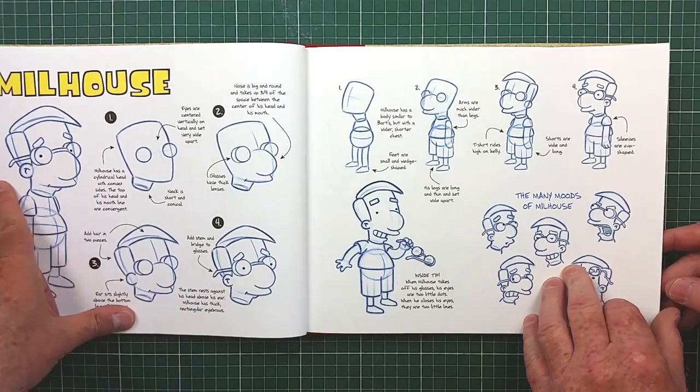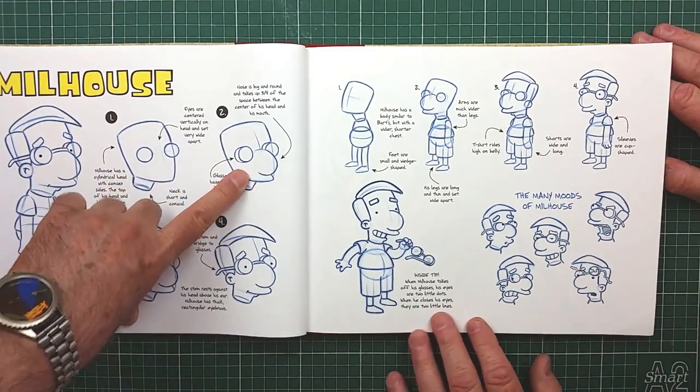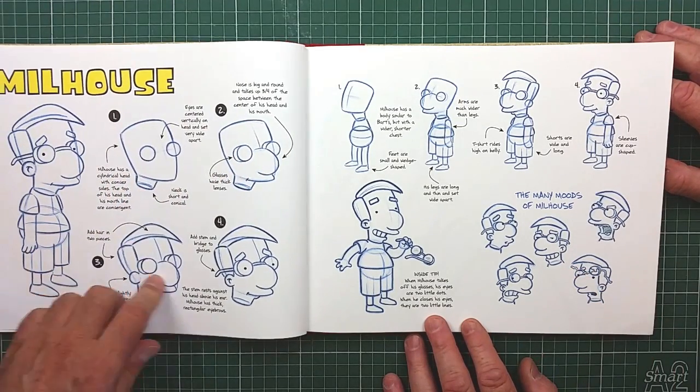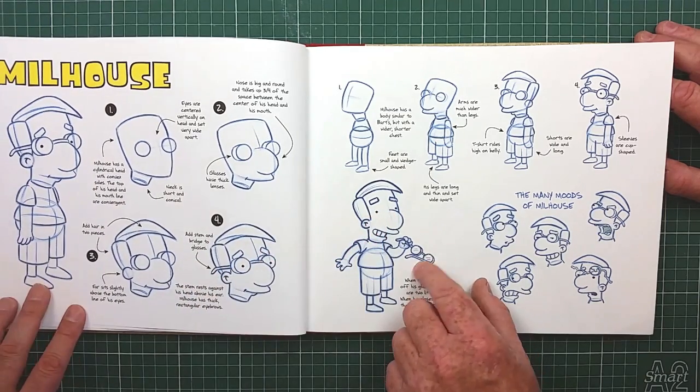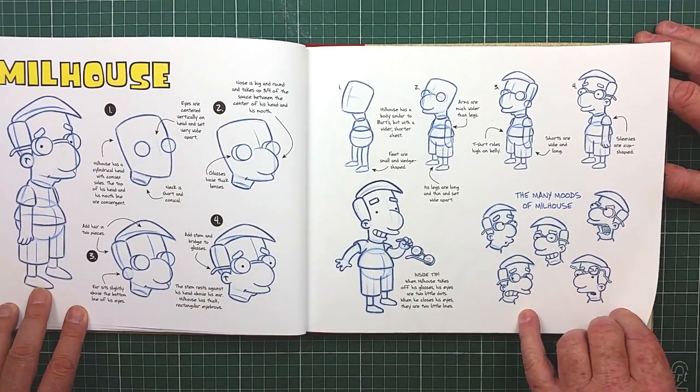Again, Milhouse is a slightly different approach to constructing the head from a simple shape, and of course he doesn't have eyeballs, he has dots, so the whites of the eyes are missing. Well, he has them here. When he takes his glasses off, he doesn't have eyeballs. Yeah.